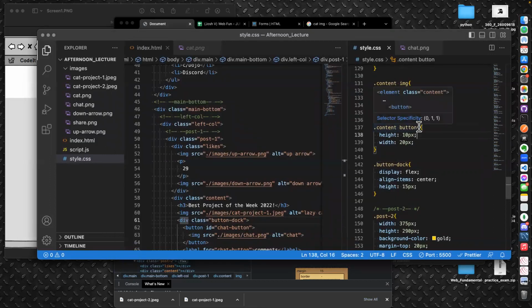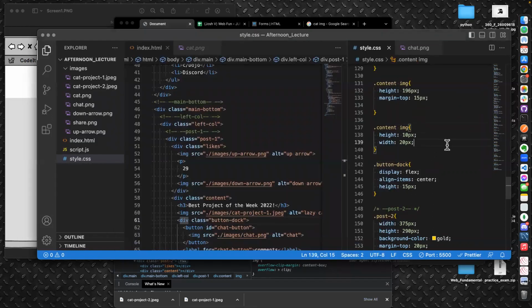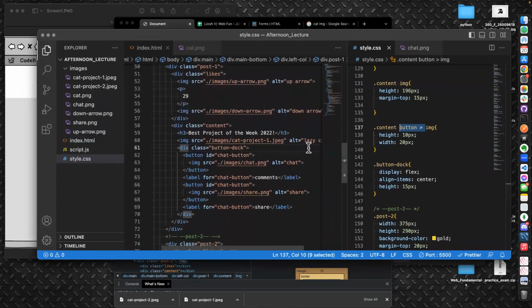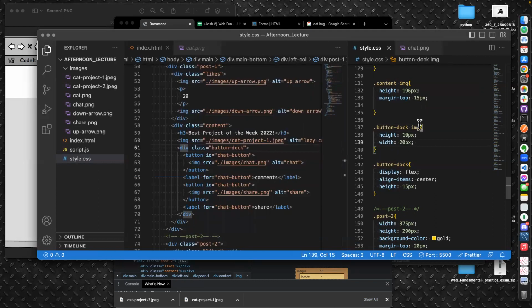Oh, I see. Okay. And no, I don't want to do that. So where are these buttons placed here? They're in the button dock. So the button dock buttons. Okay, back to the same place I was before. Okay, button dock.